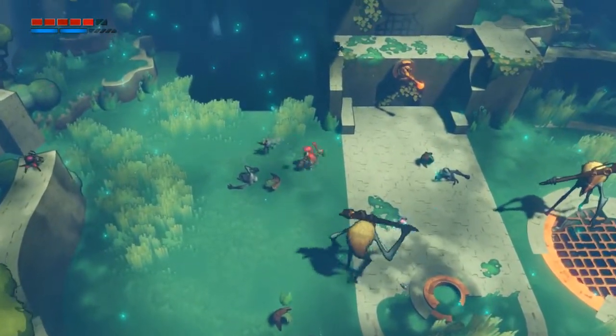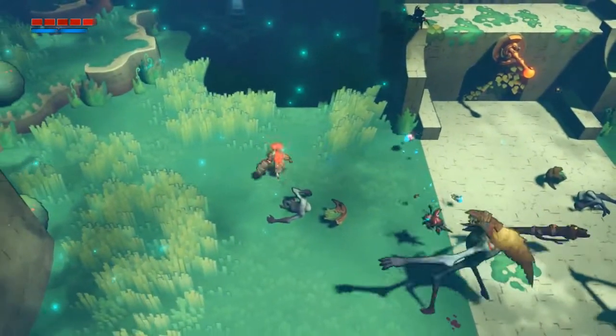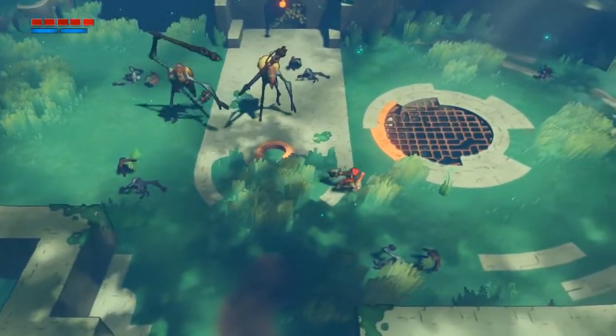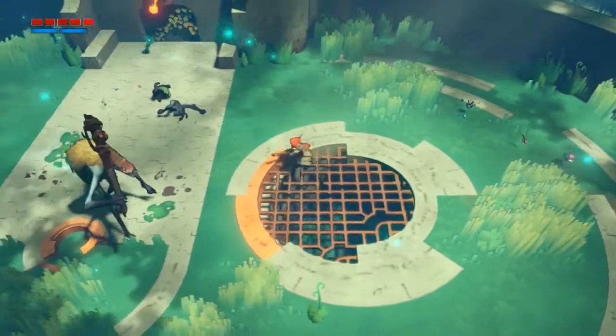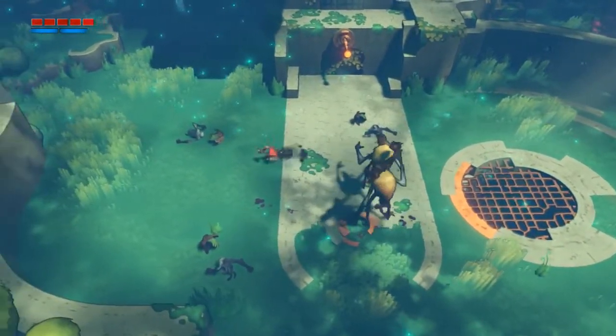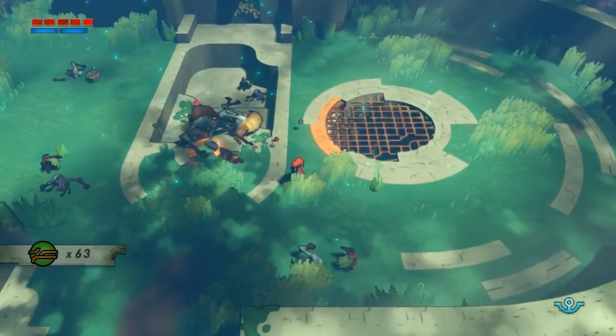Easy kills. Kill that. Kill that. Kill. Dodge. Miss, that's fine. This stab attack, by the way, is bananas. It is so easy to just do quickly from a distance and then run. It's so good.